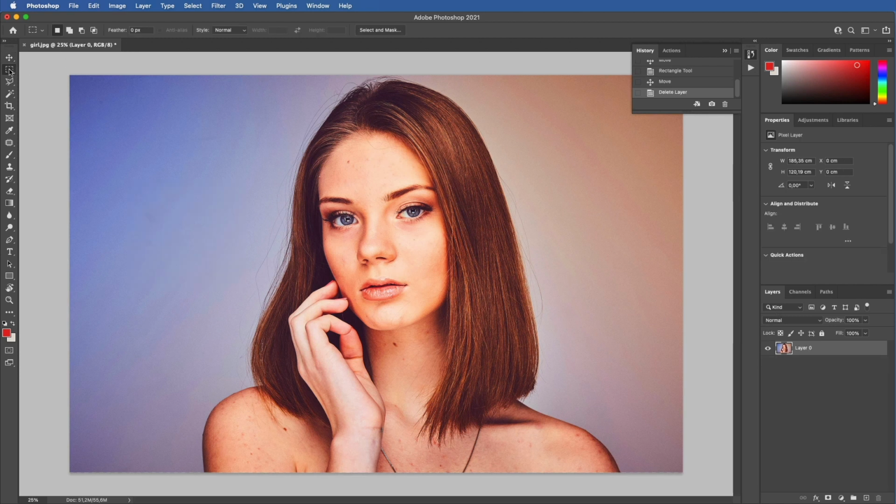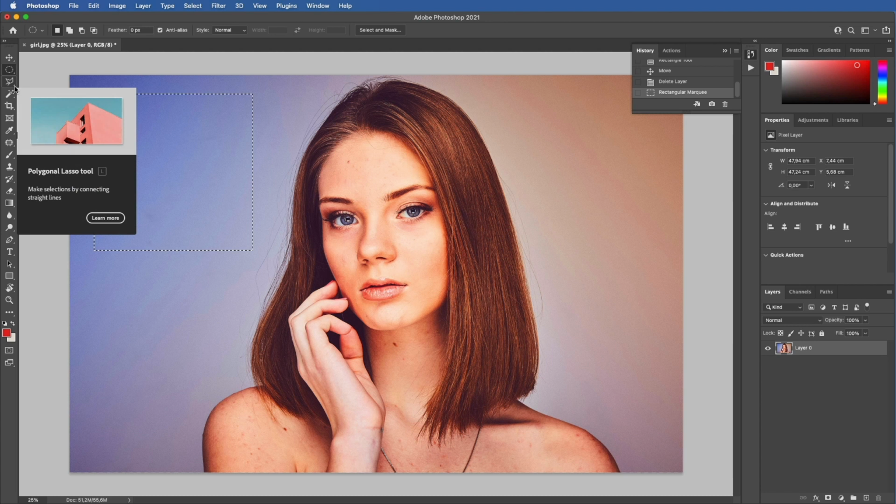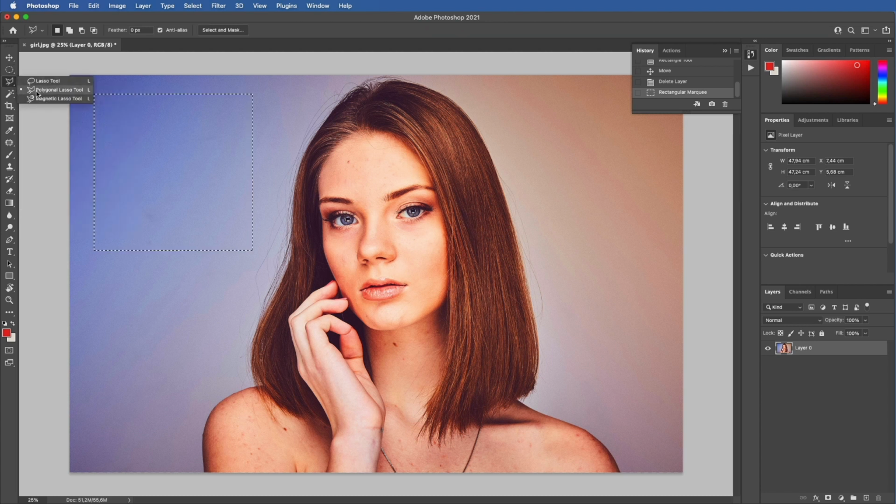Now let's go ahead and use the very next tool, which is the rectangular selection, or actually there are quite a few different selections, and as you can see, each and every one of these tools has a small arrow, which indicates that there's more nested in the inner menu. So you can see how we can create selections, for example, of just this area.